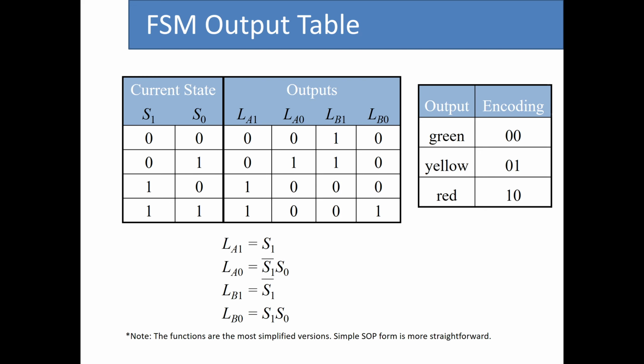Again, you can use Karnaugh maps to come up with the equation. You can use the product of sum or sum of product. If you use the Karnaugh map, especially for this one, since we only had 2 inputs or 4 possible combinations, using Karnaugh maps was not that beneficial, because even by using sum of product and if necessary some simplification, we could come up with the simplest equation, right? But if you have more than 2 bits for the current state and much more complex outputs, you can use Karnaugh maps to come up with the simplest equations.